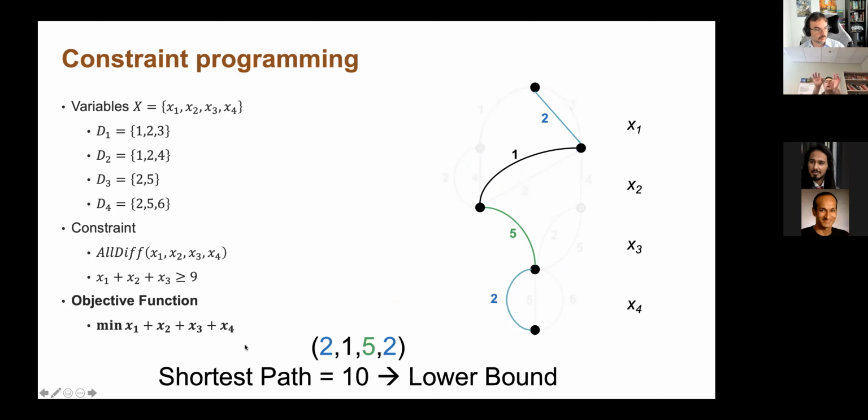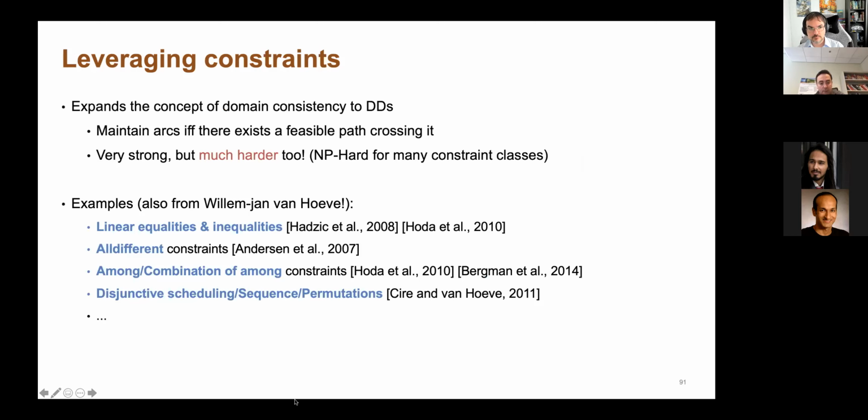And what you see is by incrementally splitting nodes and filtering them based on the more refined information you can get, based on this more generic way of representing the domain store, you get tighter and tighter bounds. And so one promising direction I feel is that you can use decision diagrams as a replacement for the domain store in constraint programming. And I think with that, I am going to conclude. Of course, if people have questions, feel free to ask them. I'm going to stop sharing my screen.